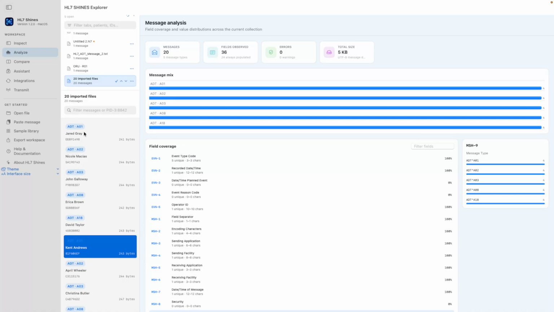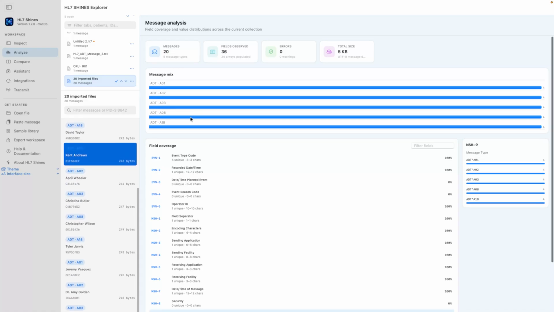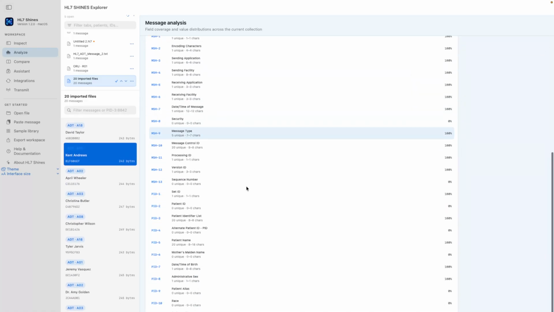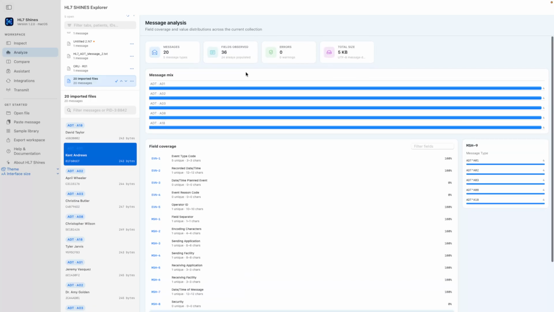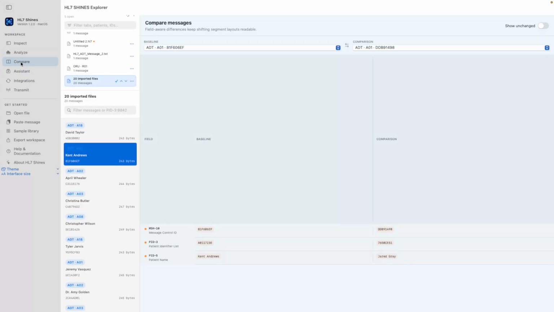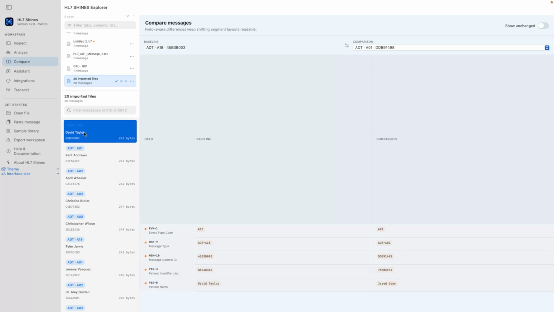But if I select this and analyze, we have a lot of things, right? This will be really helpful while you are benchmarking, counting the number of messages and the size of the messages. Another thing is, I generally use Beyond Compare to compare messages, but I even wanted this comparison inside the HL7 Explorer. So we don't need to paste multiple messages in Notepad++, Beyond Compare and other tools, right? So why not build everything inside HL7 Explorer, and that too very lightweight, less than 10 MB.